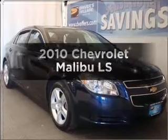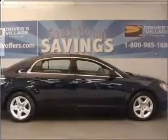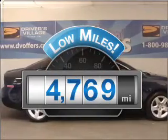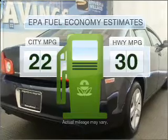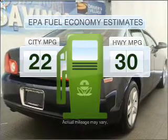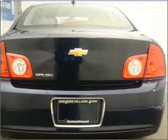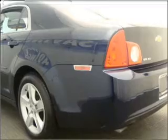Presenting the 2010 Chevrolet Malibu. If you're looking for an automobile with great attributes, look no further. Low mileage is an important factor in your purchase, and this vehicle delivers a low odometer reading. In the city or on the highway, you'll spend less time at the pump with this fuel-efficient vehicle. With an efficient four-cylinder engine that responds smoothly to its automatic transmission, reach your destination effortlessly with GPS navigation.